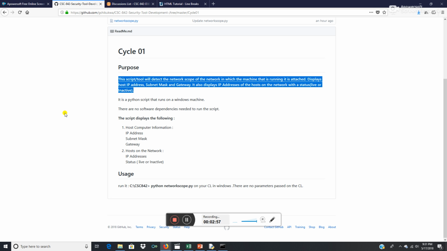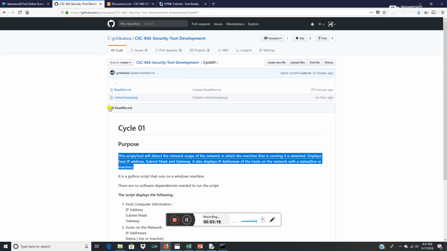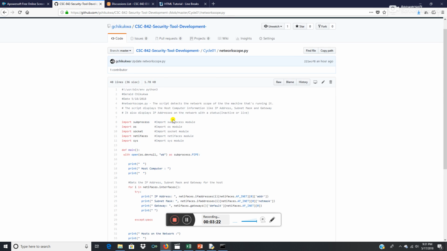It displays the host information, which is the IP address, subnet mask, and gateway, and for the hosts on the network it will display IP addresses and the status, which is either live or inactive. So that's what's on our GitHub here, and we do also have our script here on GitHub.